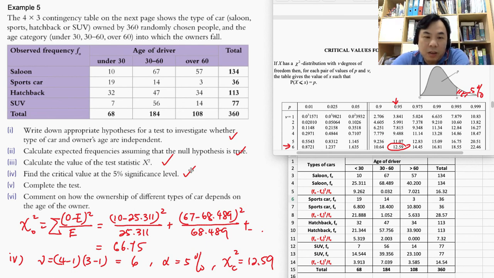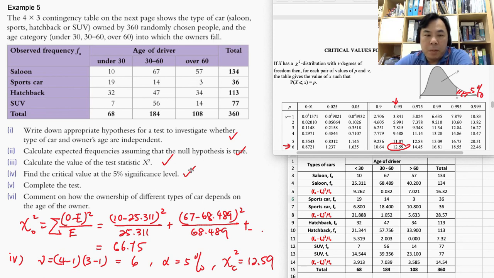Now number 5 is just to complete the test, meaning that we're going to compare the test statistic chi-square value with its critical chi-square value. Now it's very obvious that the critical chi-square value is less than the test statistic chi-square value, the observed chi-square value.